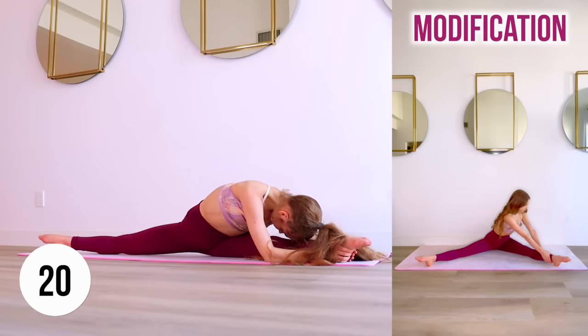Bend in the back leg of your lunge like we did before. Next up is the backwards lunge.